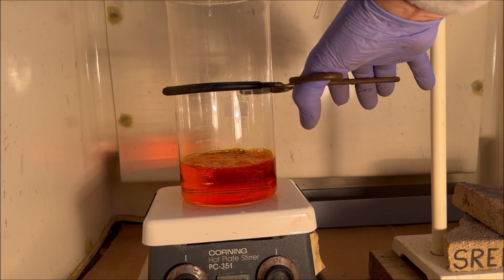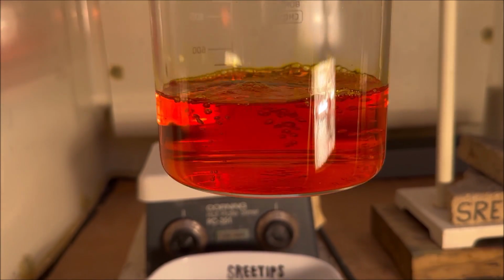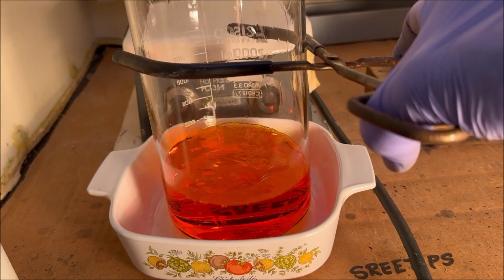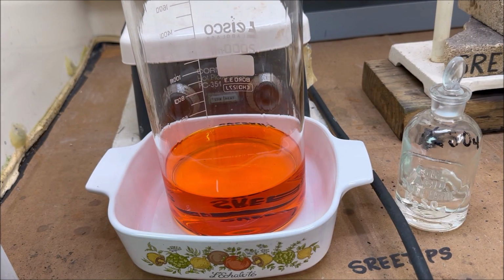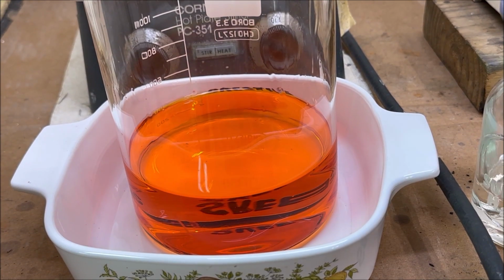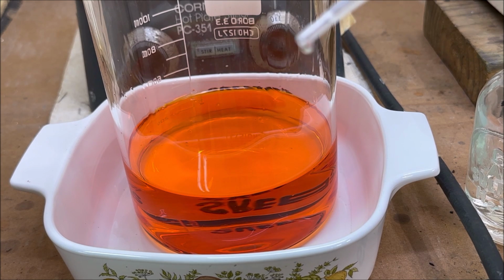Now we'll pull our gold solution down. Look at how clear and pretty that looks, man. That's just beautiful chloroauric acid solution. We'll pull it down, let it cool off. Before I forget, let's put some sulfuric acid in here and watch it closely to see what happens. See if we get any lead precipitating out of here. I'm just going to put just a little bit in there.